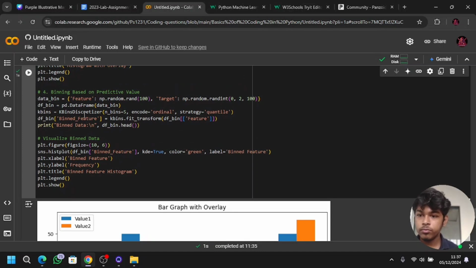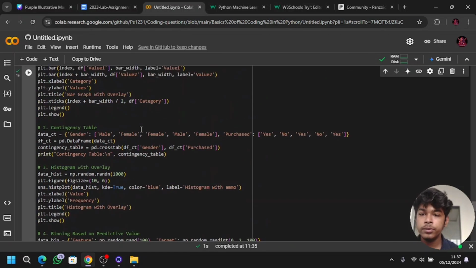Now we have defined a data frame variable df_bin, and we are storing our data bin from this line into the variable df_bin by the data frame. Now we have created our data frame.